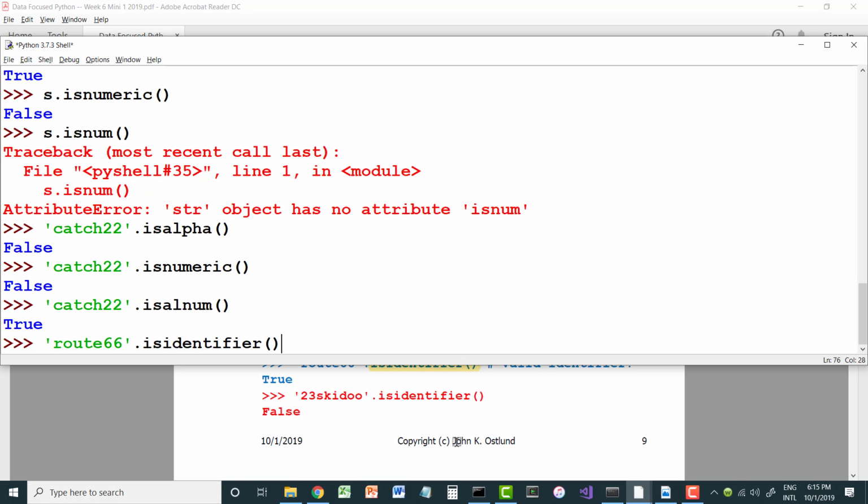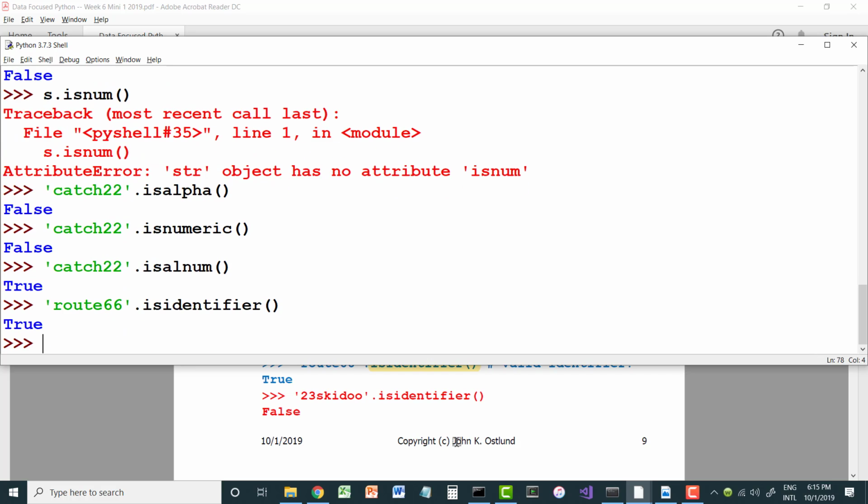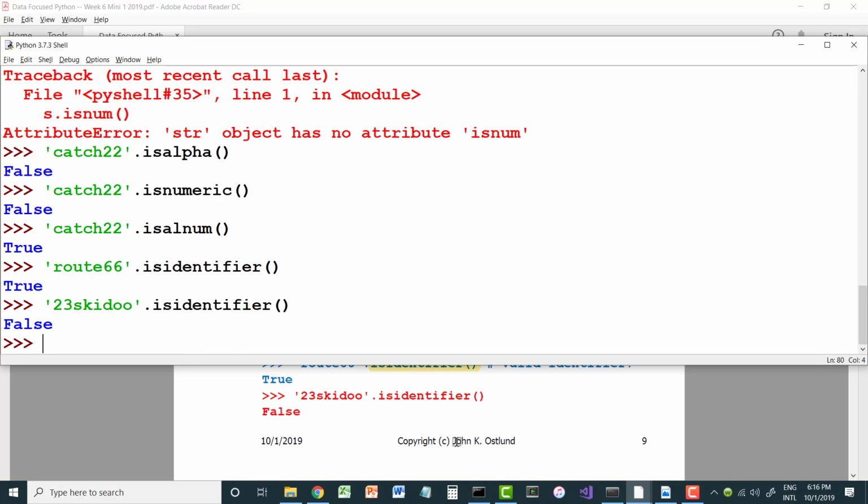Okay, because the rules for Python identifiers is that we have to have an uppercase letter, lowercase letter, or underscore as the first character, and then upper or lowercase letters, underscores, and digits as remaining characters, and so that satisfies that. But "23skidoo" is not a valid identifier, so we get false from that.